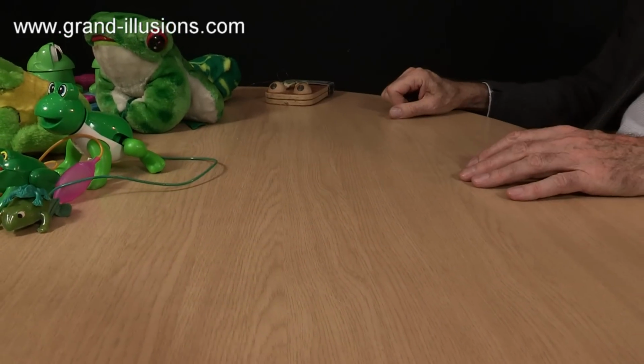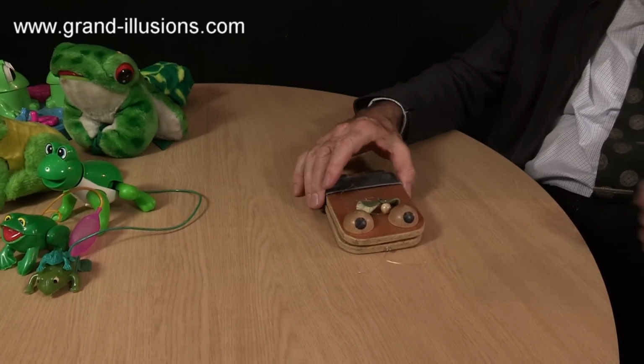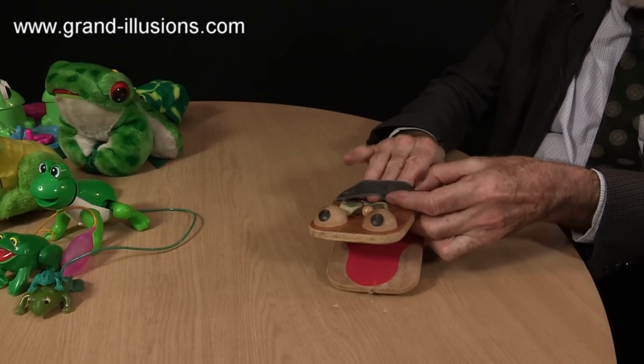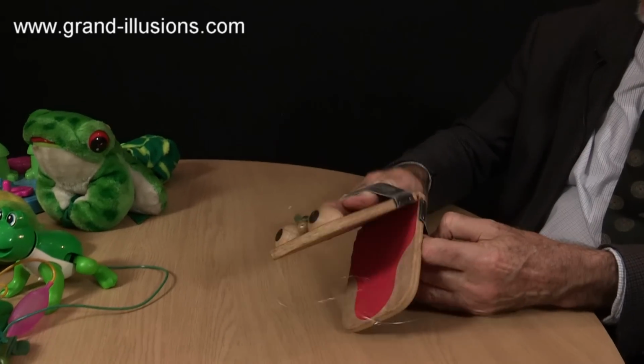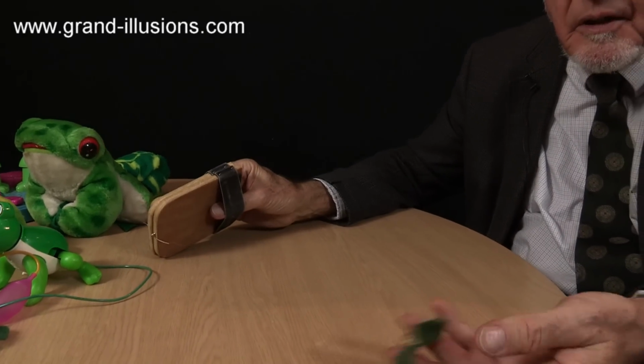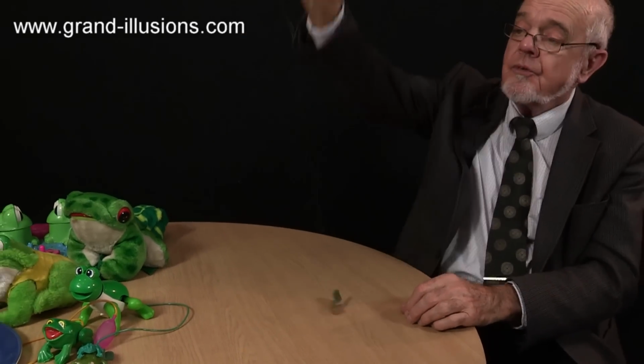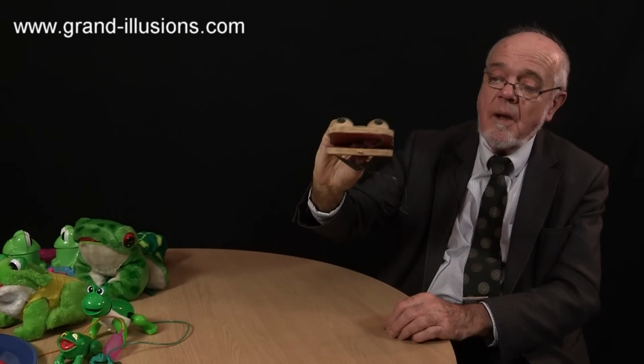Then there's one here which is not like a frog, except you see the action is exactly what a frog like. It's a little handmade craft toy frog's mouth which has to catch a fly. There's a long piece of nylon here. There's a fly on the end. There's his mouth. That's a frog-like mouth. You've got to throw it in the air and, oh, yum, yum, yum.